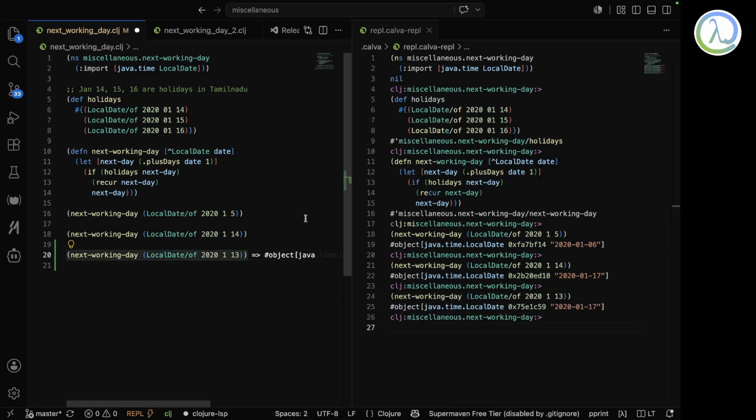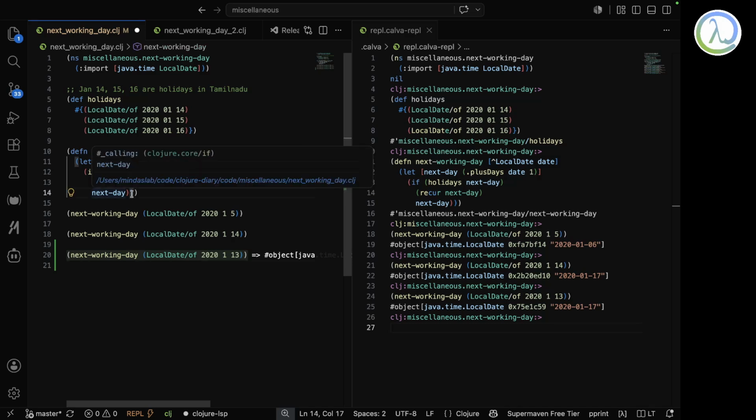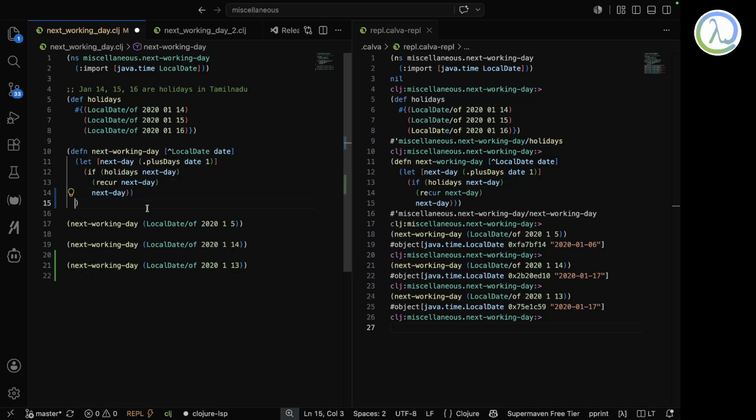So how does it work? Actually the logic is simple. In Clojure, it becomes really simple. It accepts a date over here, and I don't know exactly why we put it like this. I think it'll only allow LocalDate.